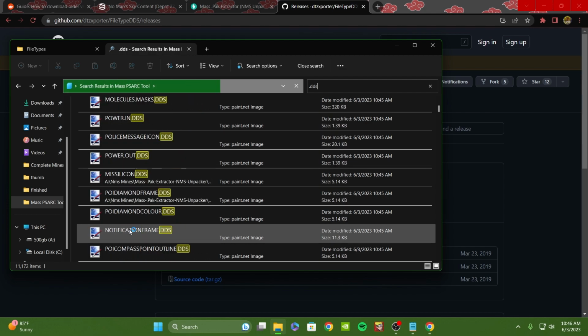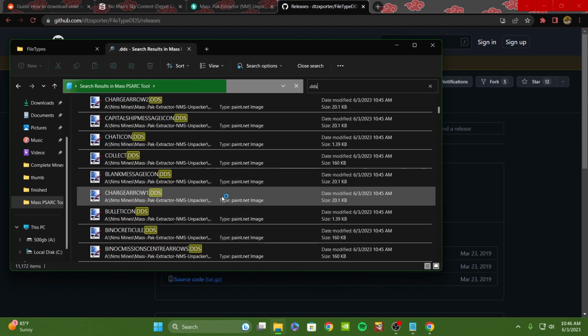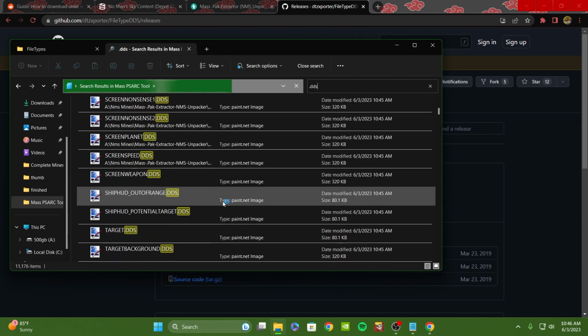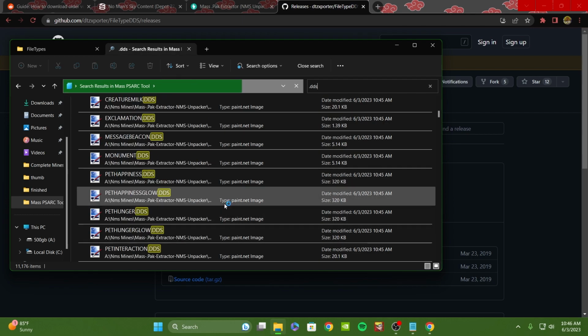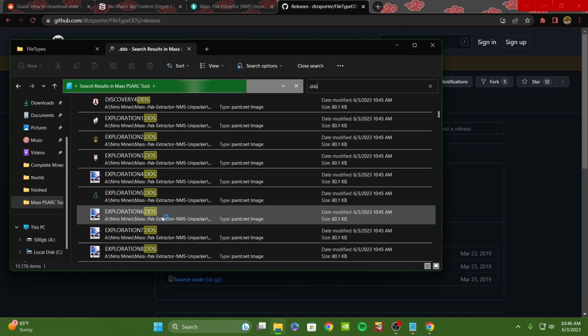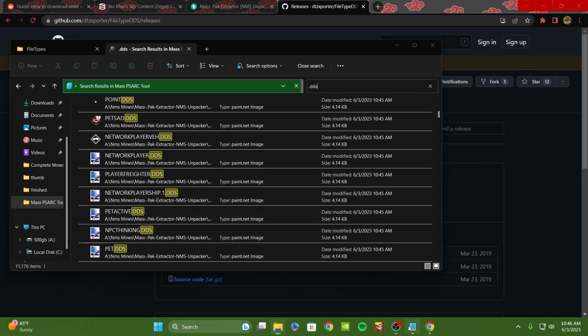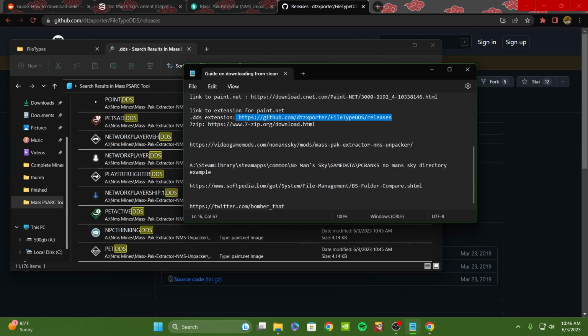My solution usually is just to copy all of this to another folder and then do some searches in there, like expedition for the new expeditions, or robot, which will find you a whole bunch of the robot parts, things like that. The better solution would be to have a previous version of the game from before these files were in there, extract the .pack files, line up the DDS files side by side in two separate folders, and then use an application by the name of BS Folder Compare.